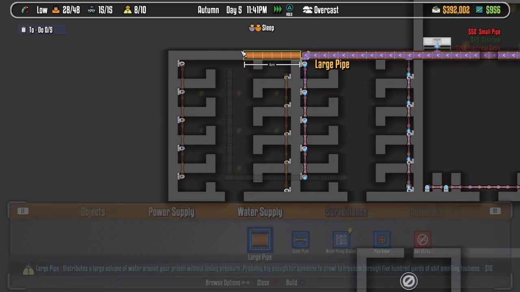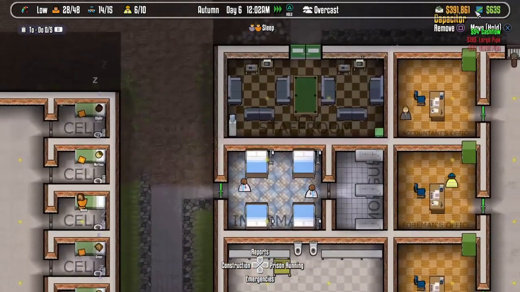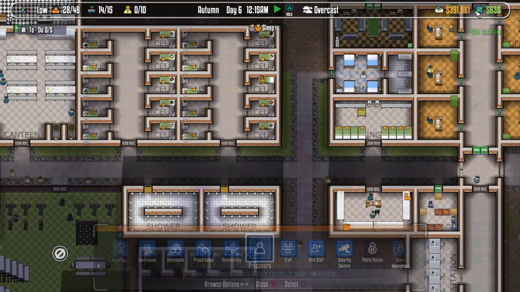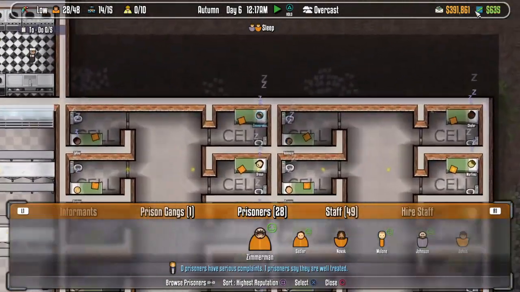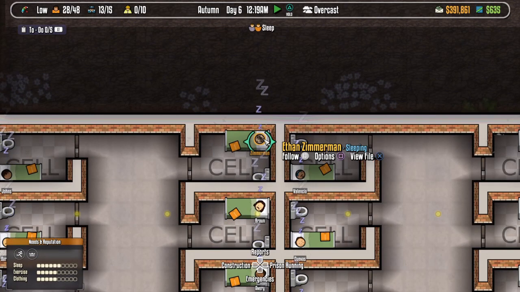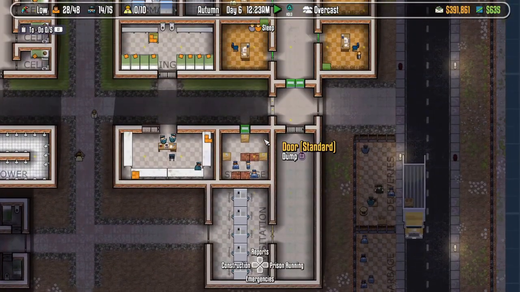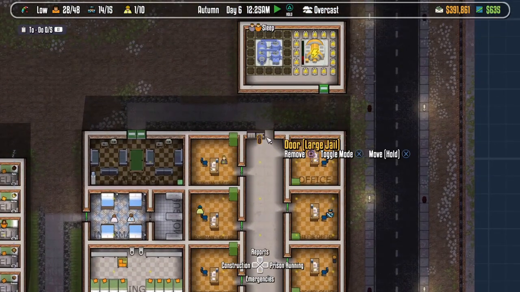Honestly, I haven't been experiencing too many issues, because I think we'll probably need to build an armory at some point. But for now, until we get Supermax, we don't really need one. Speaking of Supermax, let's check our prisoners quickly. I wonder who's got the biggest reputation. It's this guy. What's he got? He's just a gang member and he's quick, so really nothing to worry about. Prison's also looking pretty clean, to be fair.